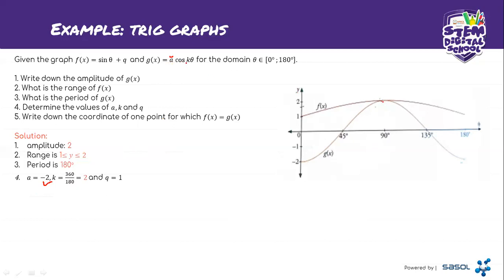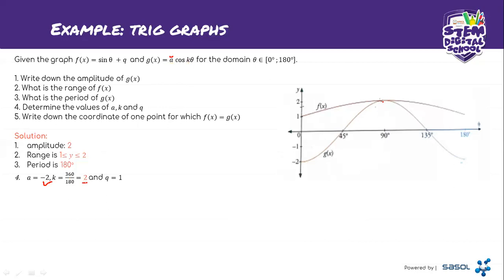And then, let's say we have determined the value of K, you can see the value of K is 2. Then you substitute the value of theta, which is 90. The value of y is 2. Then it's going to give us the value of what? A as -2, right?